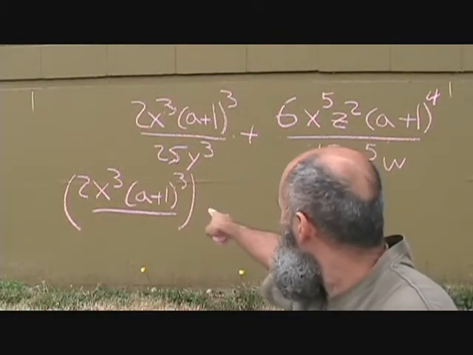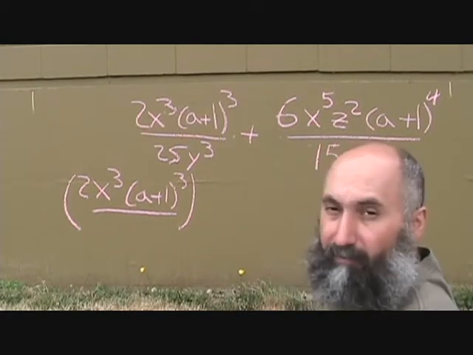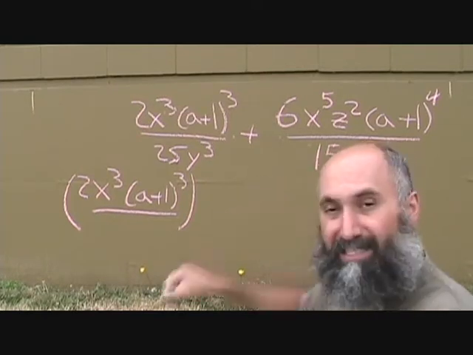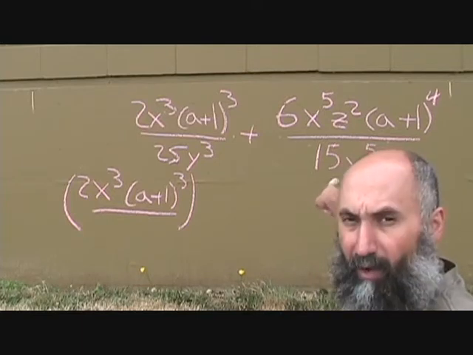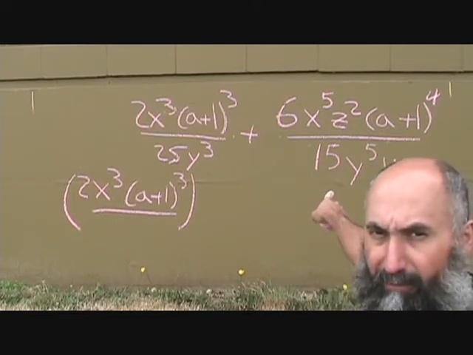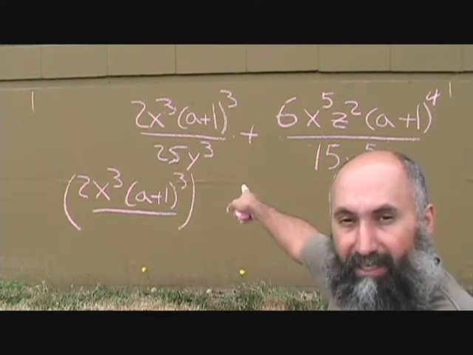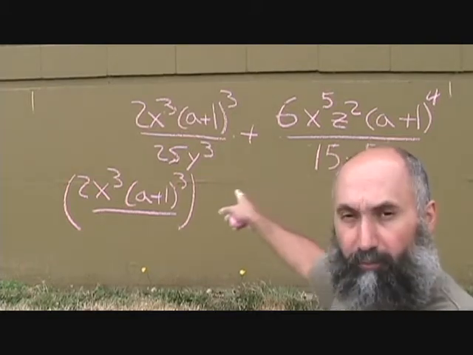And then we're going to have to deal with the denominator. We've got 25y cubed and we've got 15y to the power of 5w. So if you take out a 5 from both of them, the smallest link in the chain for the denominator, that's y cubed and y to the power of 5. So you can take out a y cubed. That one has a w, that one doesn't have a w, so you can't take out a w. So what comes out is 5y cubed.